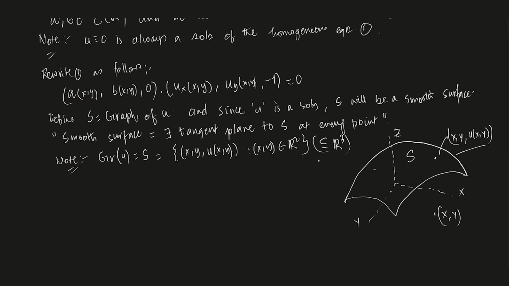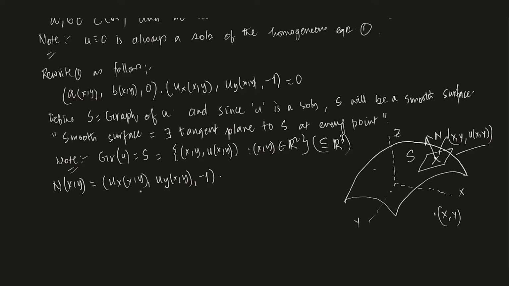Now this is a regular curve, so at every point you have a tangent vector, right? So let's say this point has a tangent plane, and you also have a normal to that plane. The normal at the point (x, y) will be given by u_x(x, y), u_y(x, y), and minus 1. At this point there is a tangent plane, and the normal is given by u_x at the point (x, y), u_y at the point (x, y), and minus 1. This we already know from basic calculus courses, right?